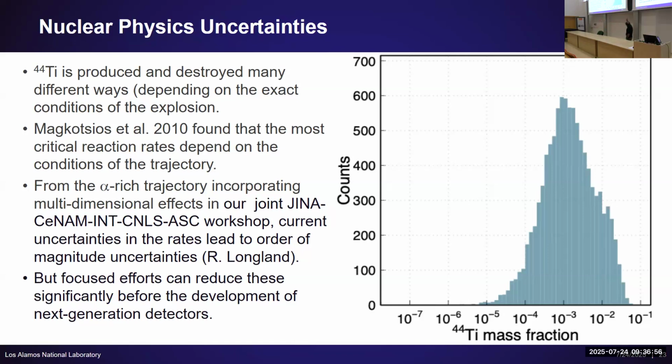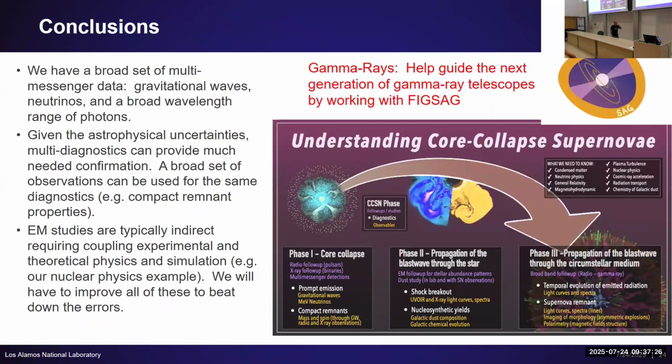those alpha capture reaction rates are really uncertain. So this is just assuming the trajectory is known, assuming everything else is known. This is just varying our uncertainty in the nuclear physics, the reaction rates. This is the uncertainty in the titanium, and so this uncertainty is also 2 orders of magnitude. If you took maybe the 1 sigma there, it's still over an order of magnitude variation in the titanium production. So there's a lot of work that has to be done here to actually constrain these results.